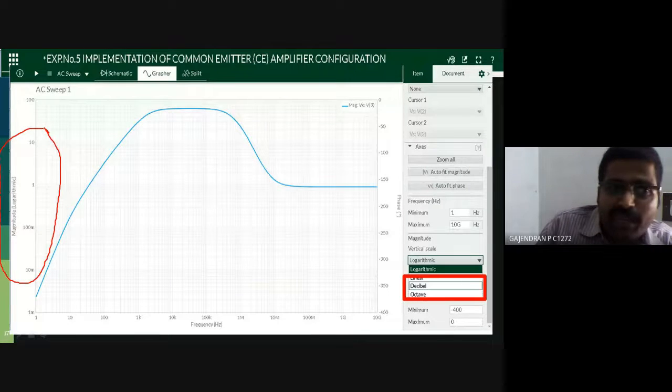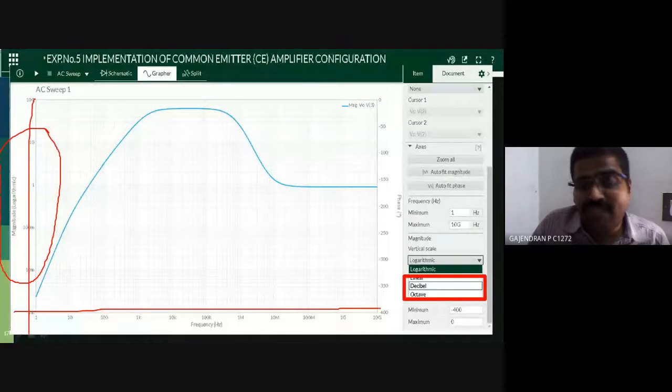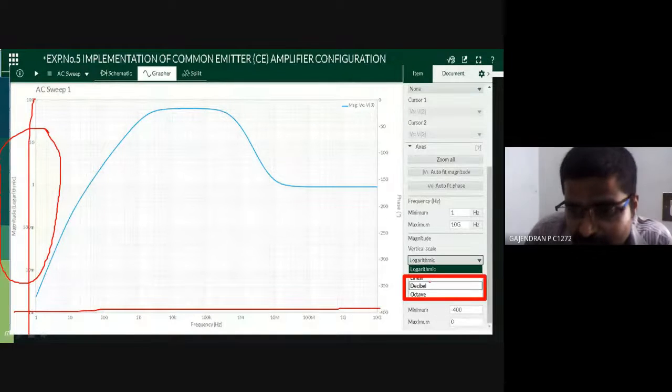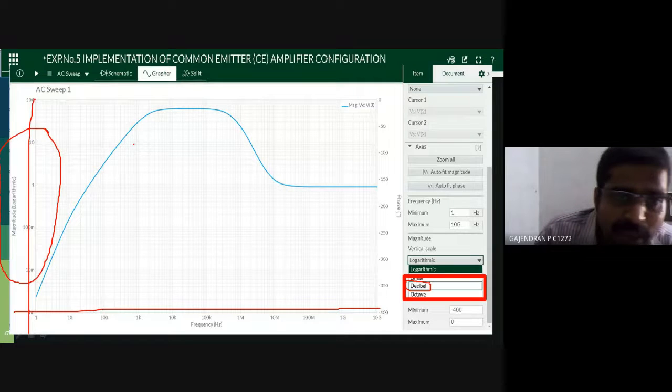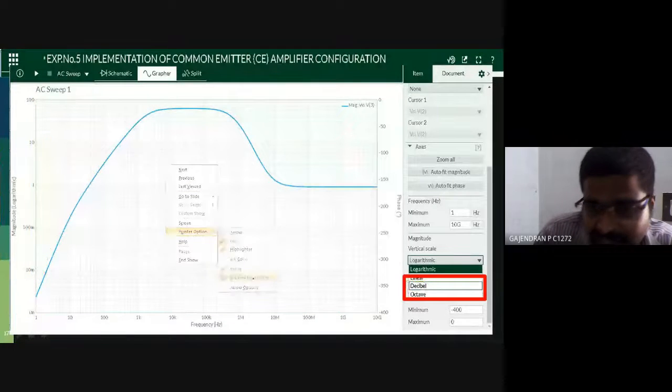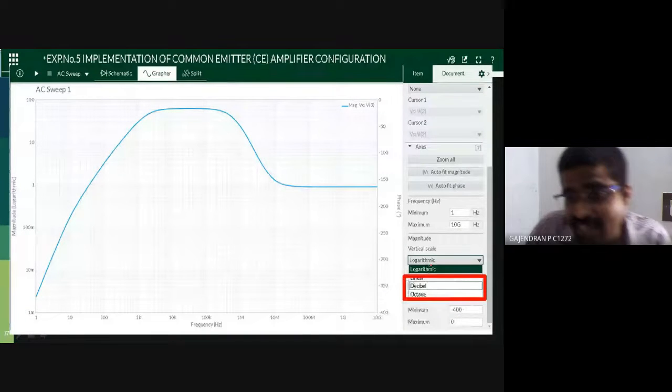If you plot a graph manually, you will take similar graph sheet and plot using the logarithmic scale. Since the software gives an additional feature to measure in decibel itself, I am going to plot the graph in decibel. So how to change? Click the decibel. Where do I need to click?